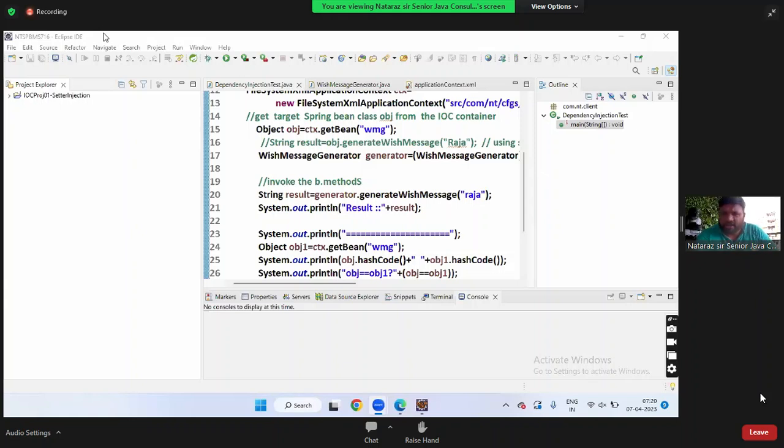Guys, those who are getting the screen split problem, can you drag on your own? Check once. Check your side. I think you can drag things on your own.